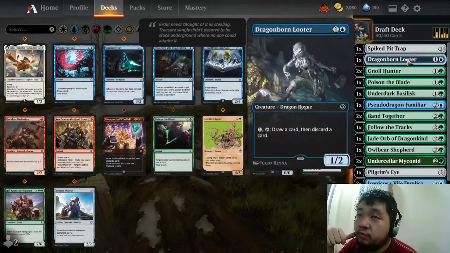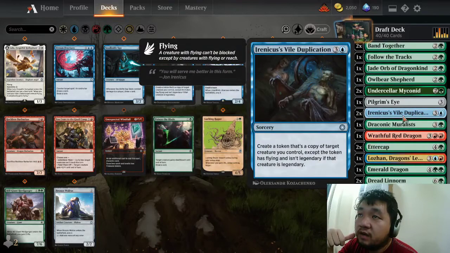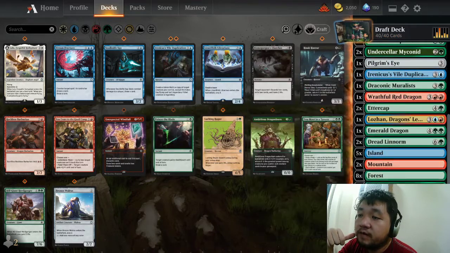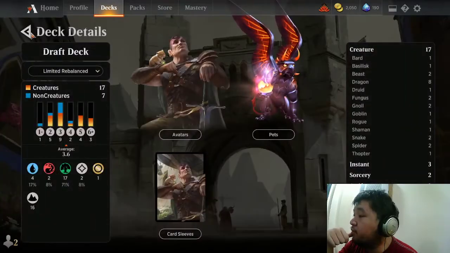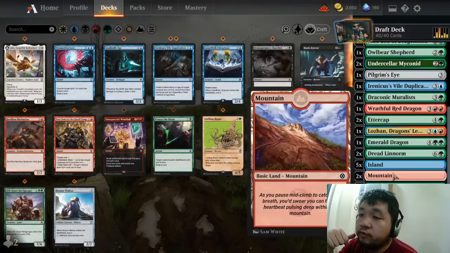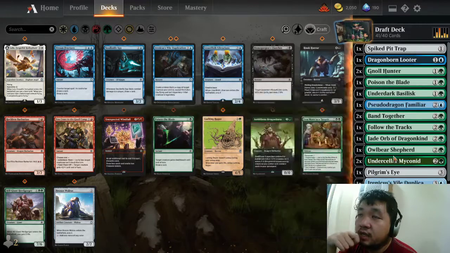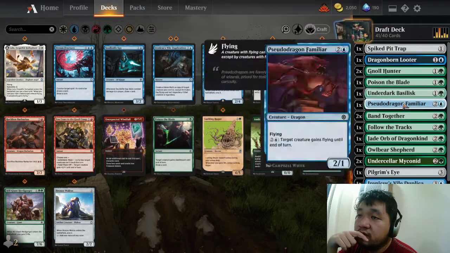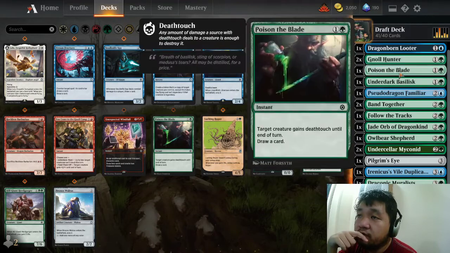Let's do a check on blue. 1, 2, 3, 4, 5. We can safely cut 1 Vial Duplication. So 8, 9... Okay, so let's do a check on our blue. 4 blue, so 5 is probably okay. We can definitely max this out to 10. I might just cut the Spiked Pit Trap, though this is our only... Because Band Together requires some help. Poison the Blade requires some help.